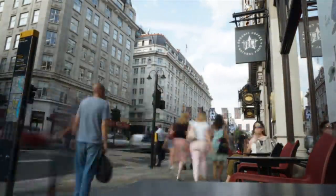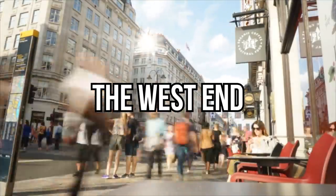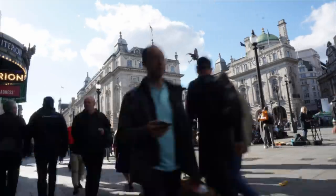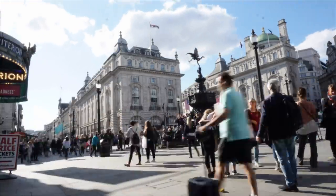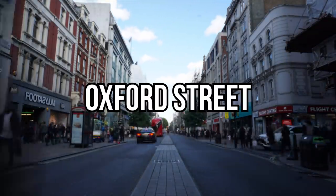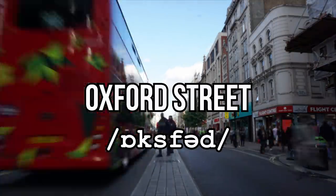If you're visiting London for the first time you'll probably be spending much of your time in the area called the West End, because it's west of the old City walls. It's the shopping and entertainment centre of London. Some of the place names are quite irregular. This is the main shopping street, Oxford Street — not Oxford Street or Osforce Street.